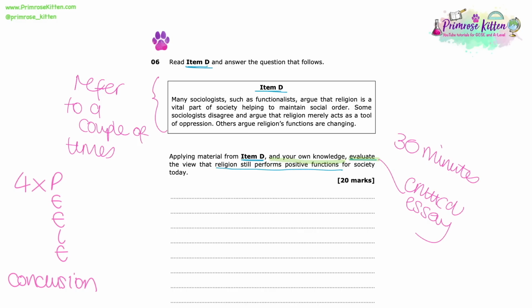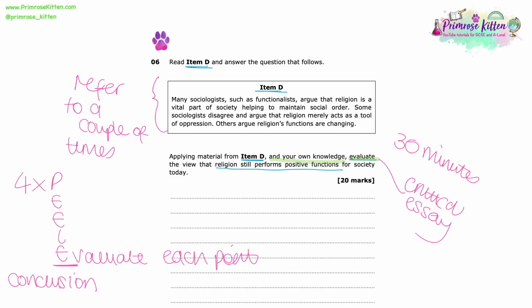So just to quickly discuss evaluation in a little bit more detail, we do need to make sure we don't fall into that trap of just providing juxtaposition evaluation. So just flinging your paragraphs from one idea to the next, hoping that that's creating a little bit of debate. What we actually want to do is make sure on the end of every single paragraph, we go back to the point that we've made, to the sociologist, to the example that we provided, and we critique it specifically. Just to give you an idea of how that might work within this topic, if I was writing an argument about Marx's view that religion is the opium of the masses, my specific criticism of Marxism would not necessarily just be an argument from functionalism.